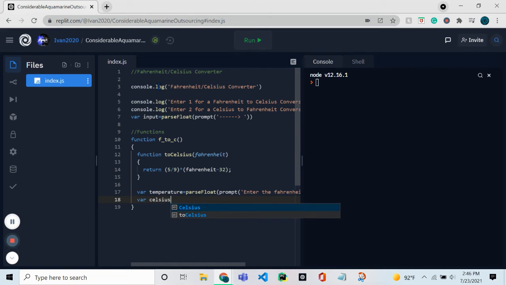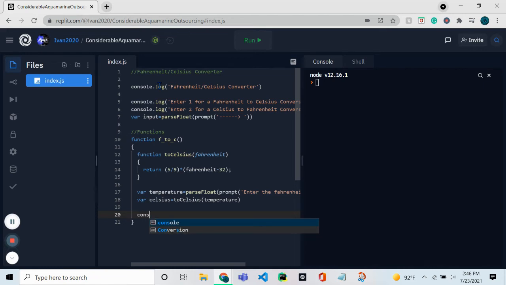We create a variable called Celsius is equal to toCelsius temperature. Now that way the variable temperature is a parameter for the argument Fahrenheit, and we are calling the toCelsius function. So in that way, everything that's happening, it's just calculating right now.